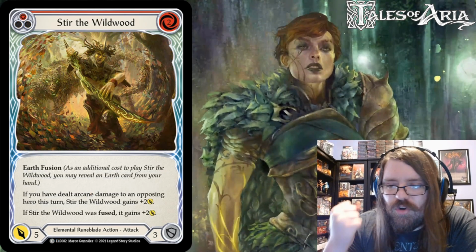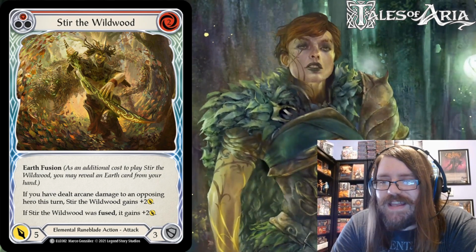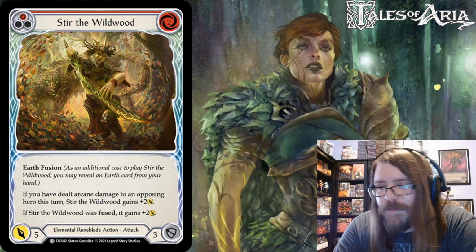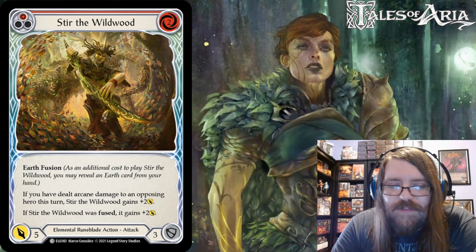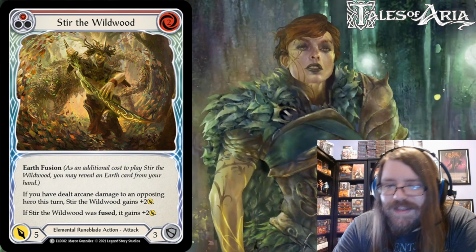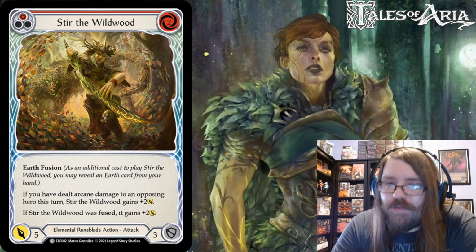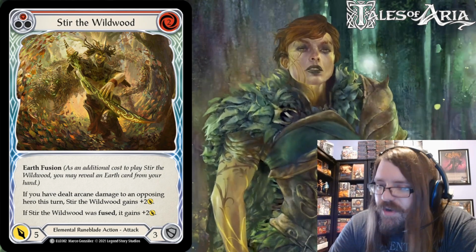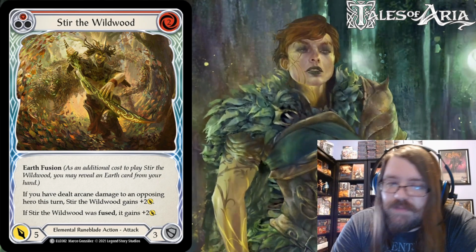Next up, we have Stir the Wildwood. This one is a 2-cost elemental Runeblade attack action, and this hits like a freaking truck. It blocks for 3, attacks for 5, so 2 costs for 5, not the best rate. However, it has Earth Fusion. If you've dealt arcane damage to an opposing hero this turn, it gains +2, and if you fused it, it gains +2. So for 2, coming in for 9 is pretty good for Runeblade. Not quite as easy to pull off as a Guardian attack or 9th Blade of the Blood Oath or something like that, but still quite good.